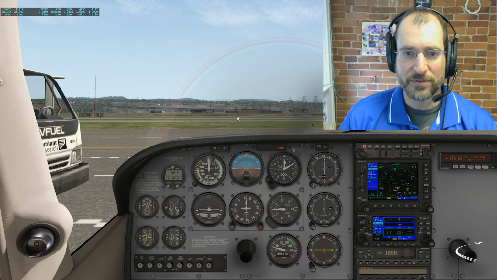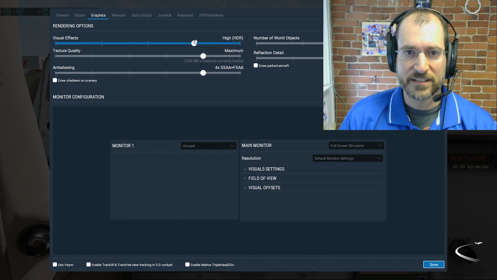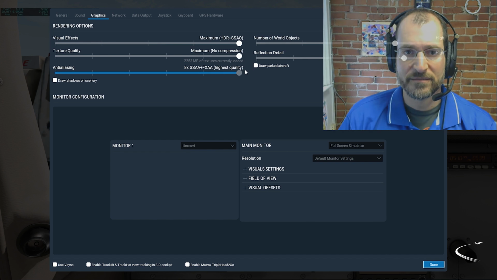First thing, I'm going to go to my settings, go to graphics. Let me crank everything up all the way. Right? Maximum quality, most number of world objects, best reflection. I'm going to draw some shadows, draw a parked aircraft. This is maximum graphics. It'll take a moment for it to reload. Okay. We're back in game and I'm getting 11 to 12 frames per second. You can see the prop looks a little weird, and I'm going to go ahead and release the parking brake here. You can see when I pan down to look at the parking brake, boy, that doesn't work so well.